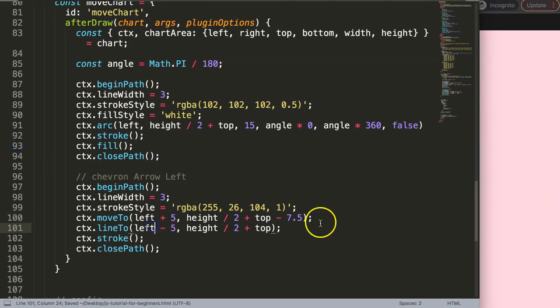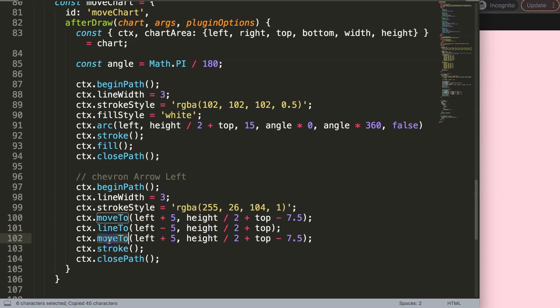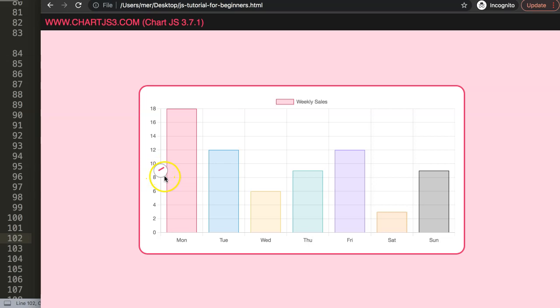Not really. I don't like that that much. So what I want to do next is we have this. I'll just copy this, put it in here, because what we need to do is also a line down. So we're going to say move here. We do again the same here, but this will be just a plus. But then from here, we draw a line here. If I refresh, there we are. And alright, that looks quite acceptable. And it looks very perfect. So now we have this done.